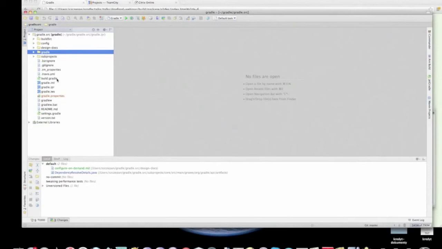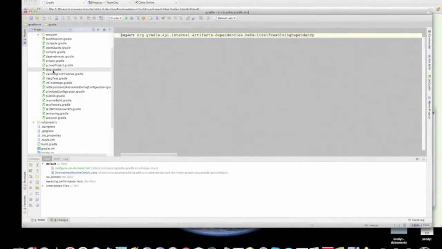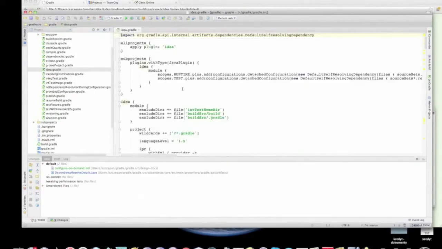So we do have a build.gradle in the root project, right? And then we encapsulated various other Gradle things and setup of our project in a specific build script. They live under the Gradle folder. In the Gradle methodology, those are called script plugins. So let's take a look at the idea script plugin. This is all the build logic related to IntelliJ. We encapsulated that within that single file.